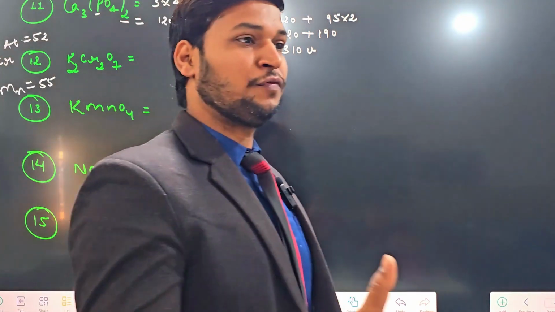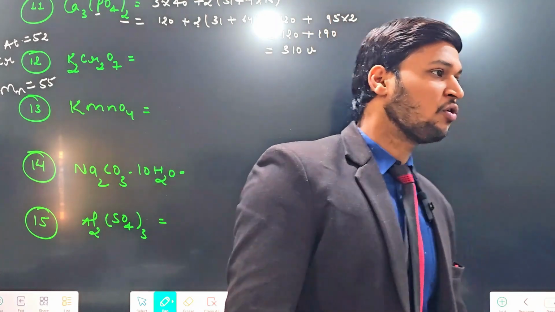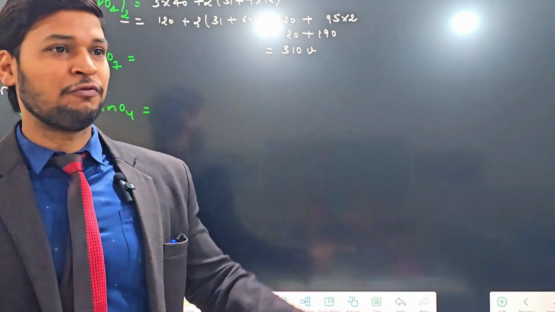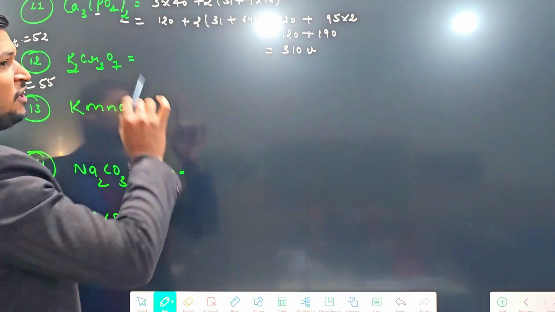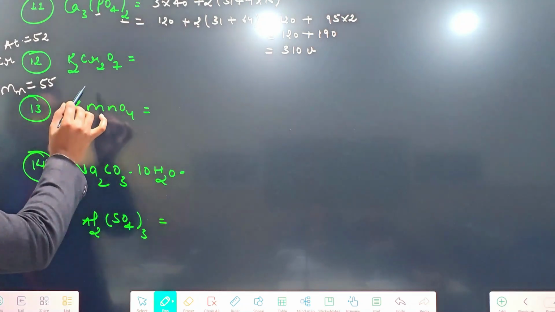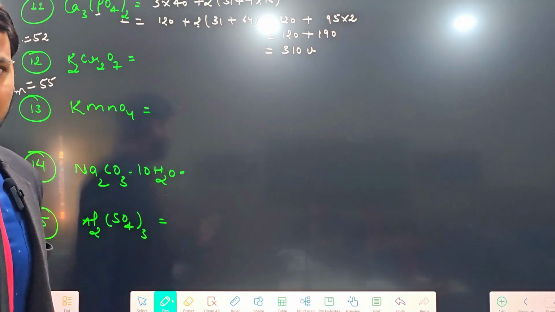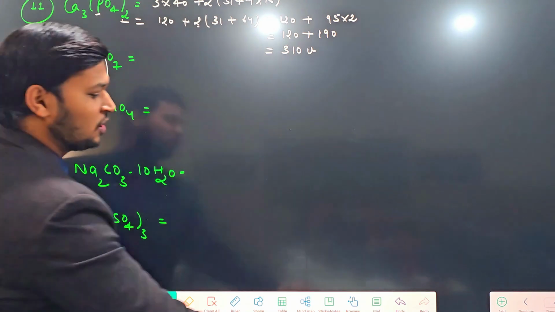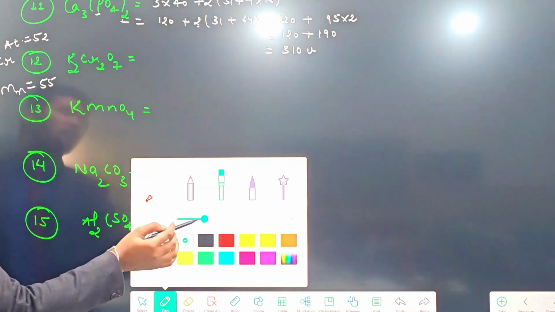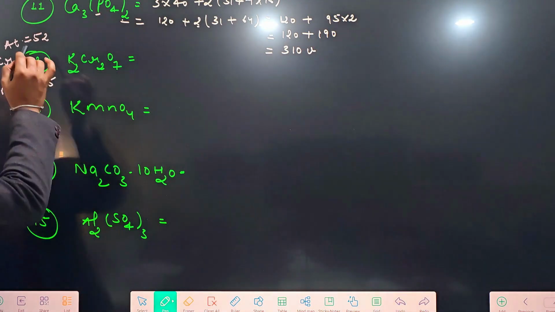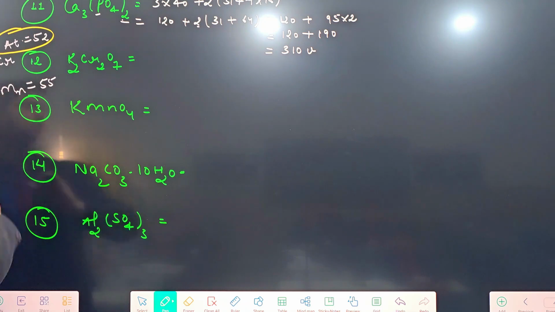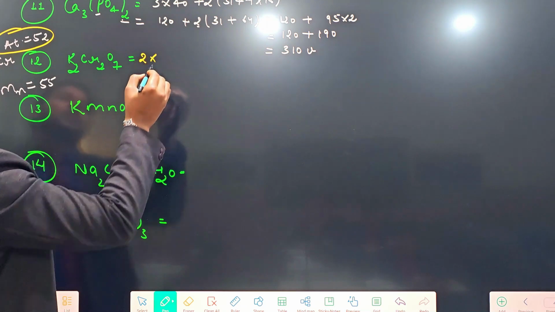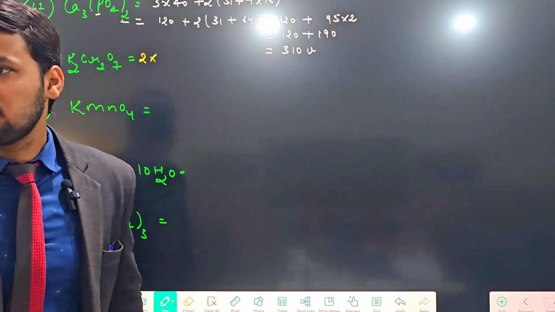This question was different from the rest of the other questions that we have done because there was a bracket over there. What you need to remember? Just before the bracket, write down the same number which is given in the formula. Next one, K2Cr2O7. See, there is an atom which is not given up to 20. This is called chromium, beta. For such questions, atomic masses will be given in your question. As you all can see, I have already written the atomic mass of chromium is 52. So let us carry out this. 2 into potassium, atomic number 19. What must be the atomic mass, Shivam?